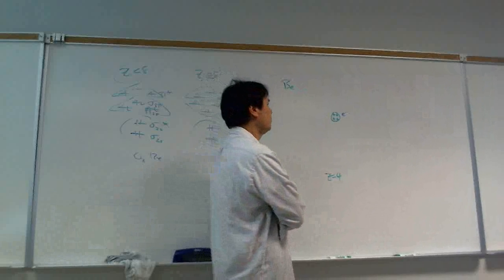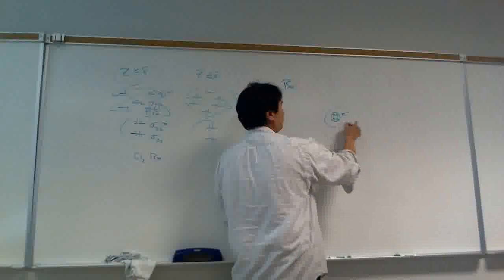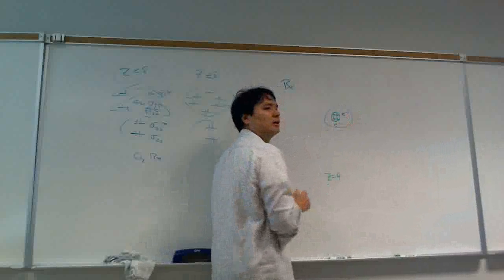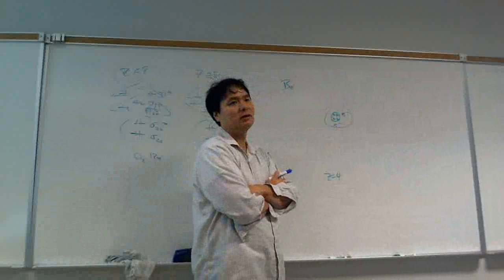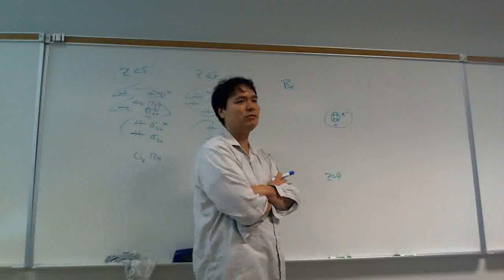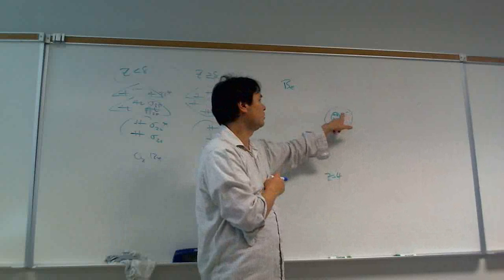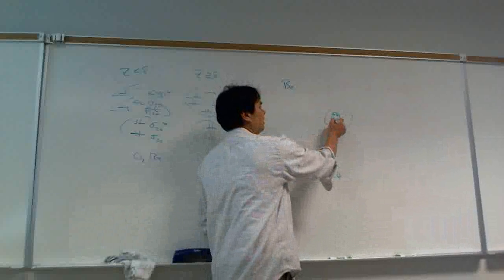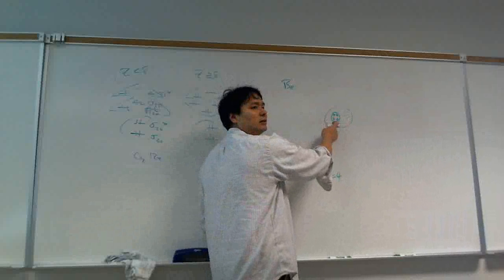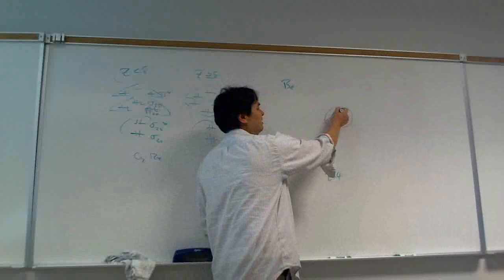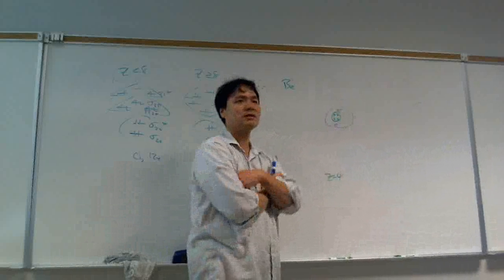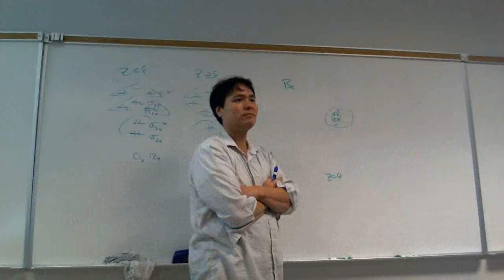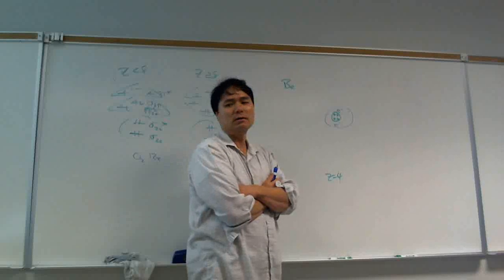Well, the 1s orbital holds how many electrons? 2. So if we put a second electron in there, what is Z? Well, Z is 4. What is Z effective? About 4. It's going to be a little less than 4 because sometimes this electron will pop here and shield it. And so Z effective for one of these electrons is going to be a little less than 4. Does that make sense? Okay, what's the next electron?